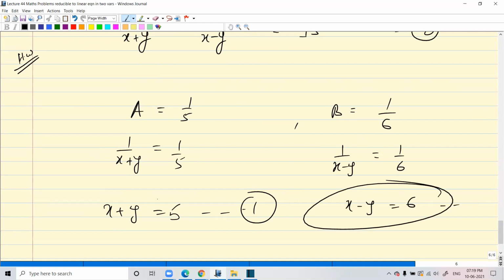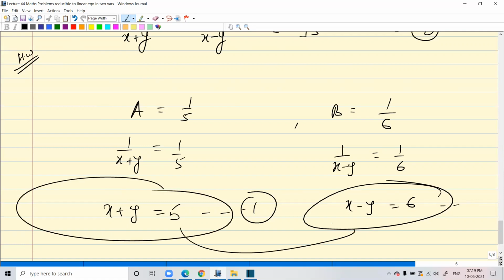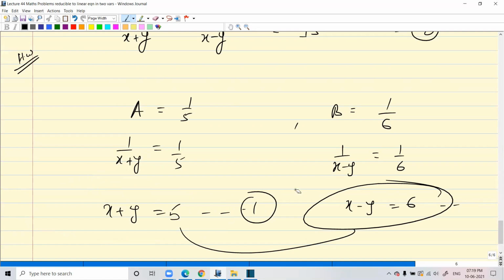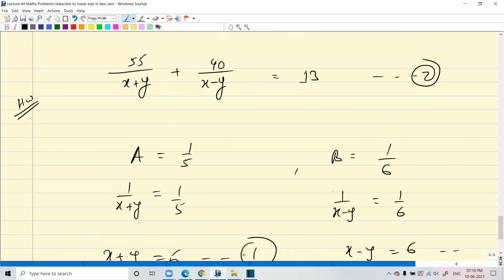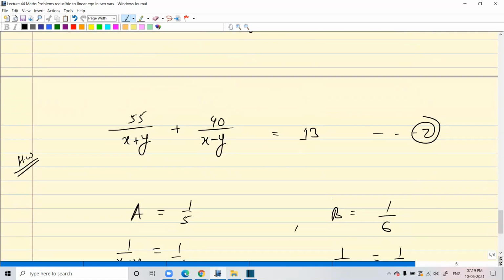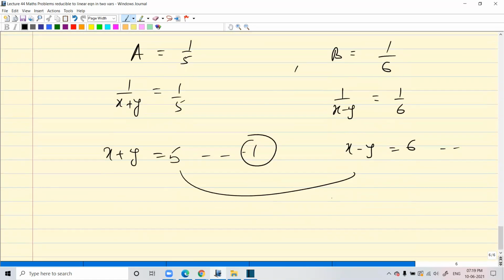Now you will follow the same substitution method, elimination method, whatever you like, and find the value of x and y. You see, they're building one more stage. They have dream within a dream. You have seen that, right? So there's a linear equation in one variable, two variable. You solve that to find another linear equation in two variable. That you have to solve again to find the value of x and y.